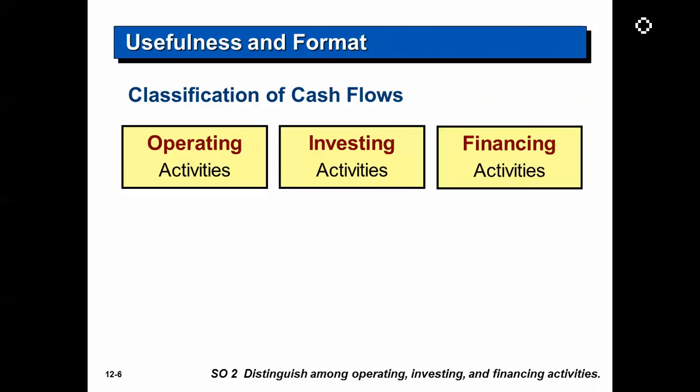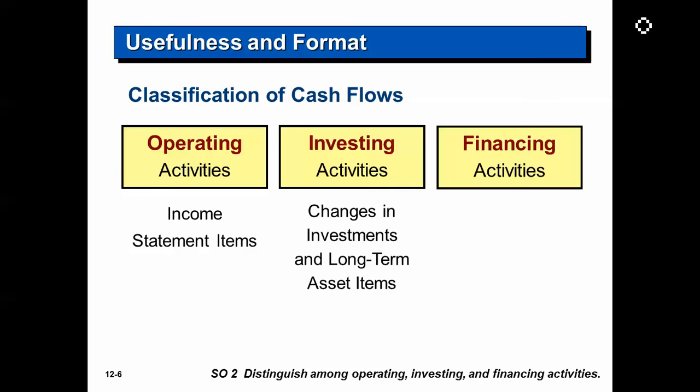Now, as I said, there are 3 sections to the cash flow. There are operating activities, which is your income statement. Your income statement is a statement of operations. This is what I'm in business for. I earn revenue, and I pay expenses in order to earn that revenue. That's what my operations are. And so when I earn revenue, that's cash that comes into the business. When I pay expenses, that's cash that goes out of the business. So the net profit for the time being is close to what net cash flow would be from operations.